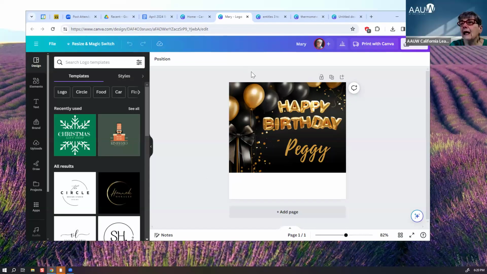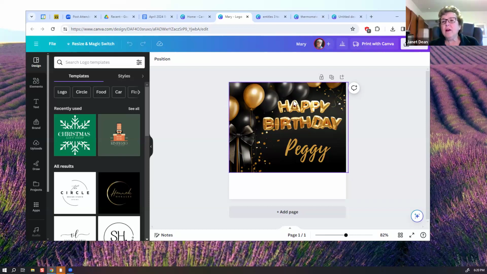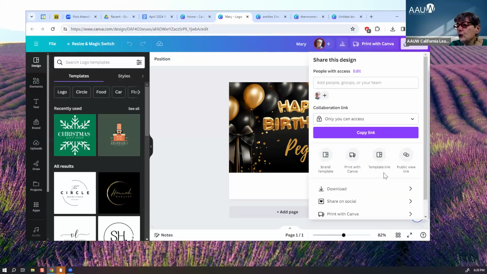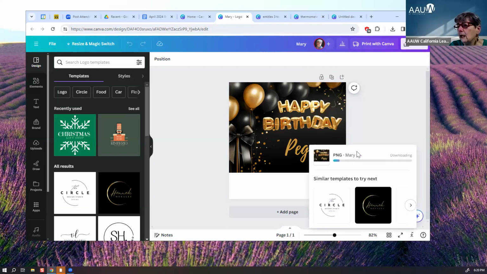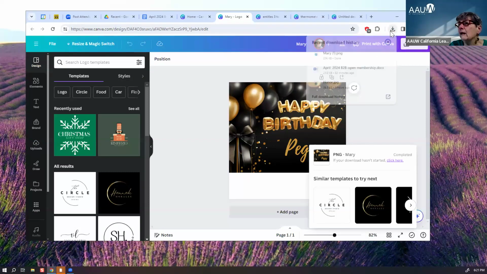Very creative. And so then did you just download this on your hard drive, so then you could put it out as a photo to put on your background for your Zoom? Yes, what you do is come over here and share. And so then you download it. You have to download it twice. Didn't go. Did it not? Oh, okay.